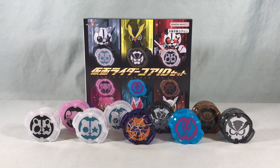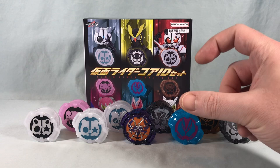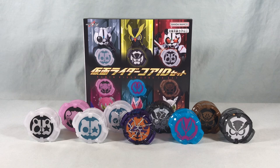It would be really cool if the Desire Driver had unique sounds for them, but I completely understand why it can't. And I think later on they're coming out with some ID sets that are going to actually have sounds inside them individually. That way when you pop it in, that will play the sound instead of the driver. And I don't know why they didn't just do that from the beginning. I guess just so they could sell to us a second time, which, okay, good work, I guess.